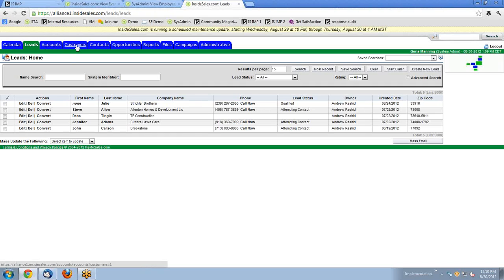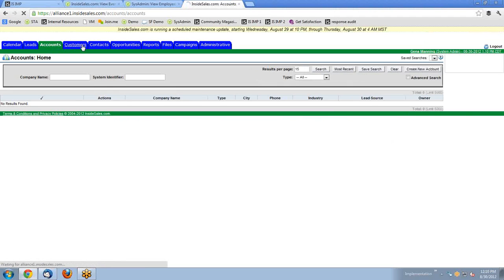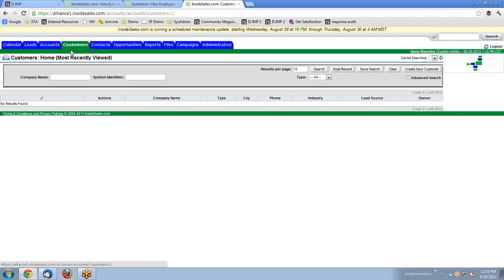So the controls for all these different objects, leads, accounts, customers, etc., they're basically the same, as well as contacts and opportunities. So we'll go through the leads and kind of delve into that, and then you'll notice that the format for these other tabs looks very similar. And so if you can master one of these, you'll be able to understand how the rest of them work as well. A couple other explanations about what the object types are.